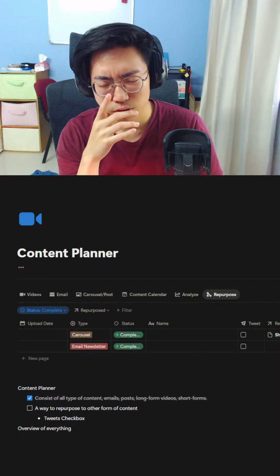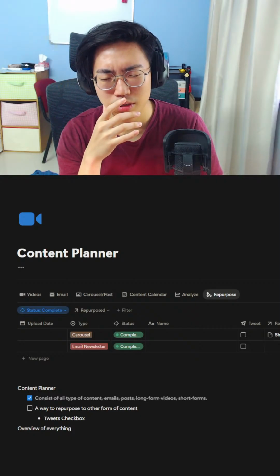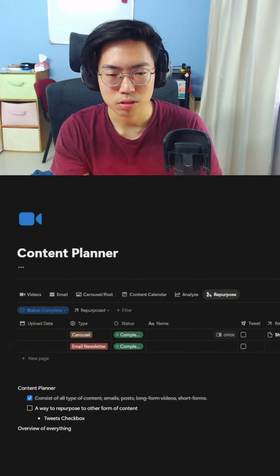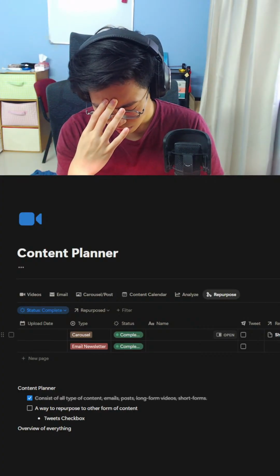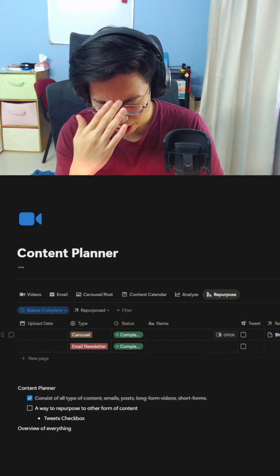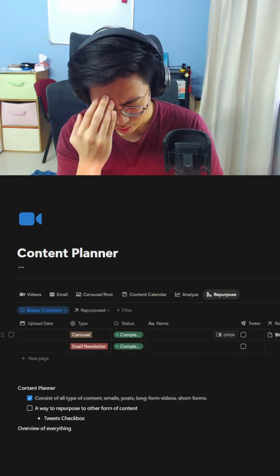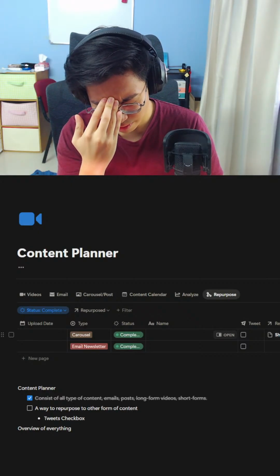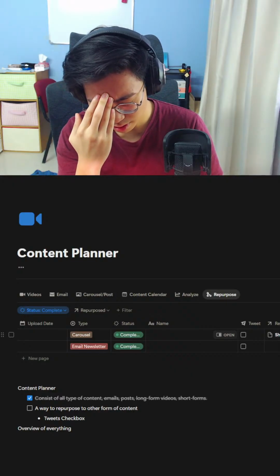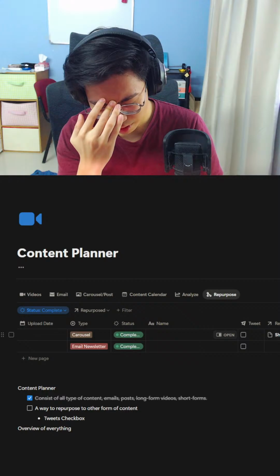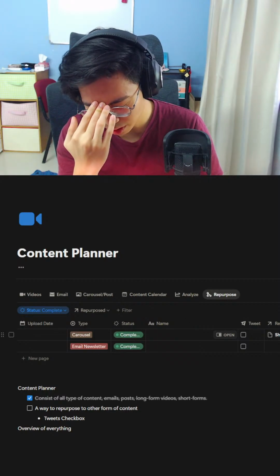And one long can be multiple shorts, which works. A short can also be a tweet. An email newsletter can be a short too, and can also be a long.